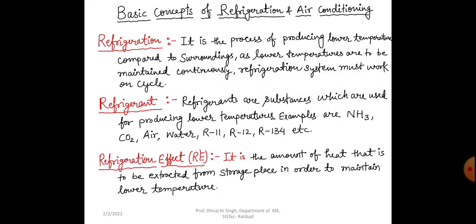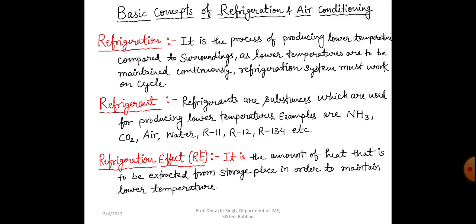This refrigeration system basically works on air refrigeration cycles, vapor compression cycles, and vapor absorption refrigeration cycles. So, there are 2 to 3 cycles on which this refrigeration system works. If I talk about an air refrigeration cycle, then in an air refrigeration cycle, air is used as a refrigerant. In olden days, air was widely used in commercial applications because of its availability free of cost.